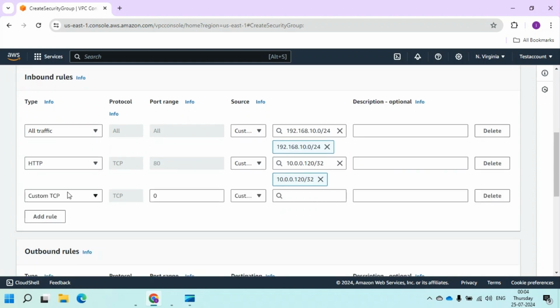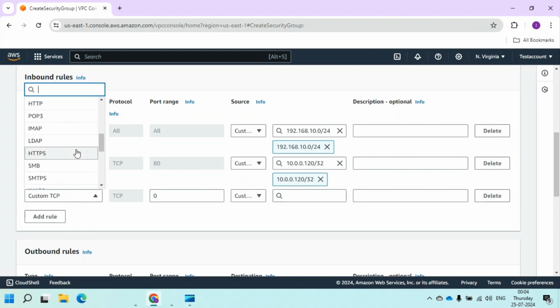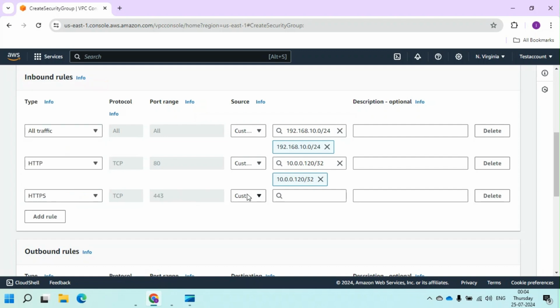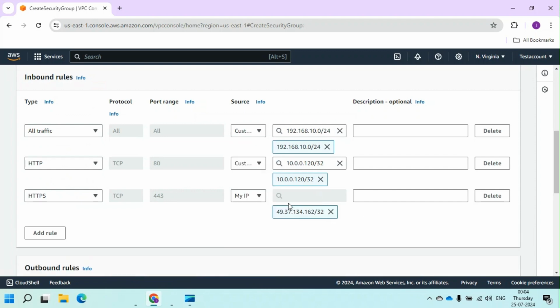Next, after this, if you are planning to allow HTTPS, then select HTTPS. That needs to be whitelisted with any type of IP address that needs to be allowed here. If you want to allow anywhere IPv4 address, then you can select that. If you want to allow My IP, then your IP address will be selected, and HTTPS specific to your IP address will be allowed.